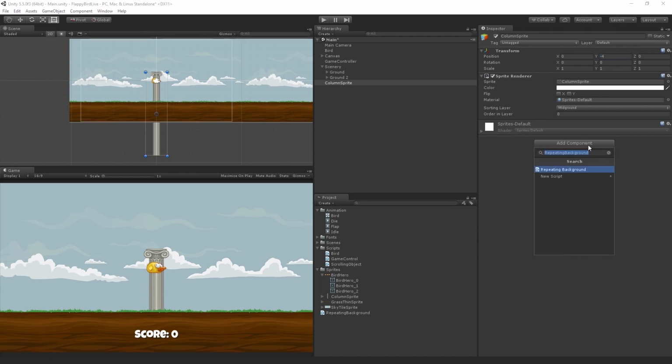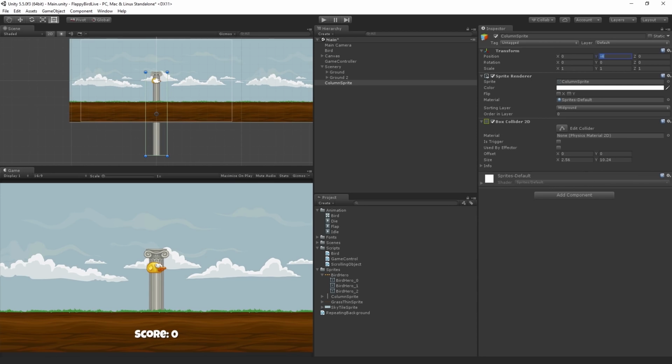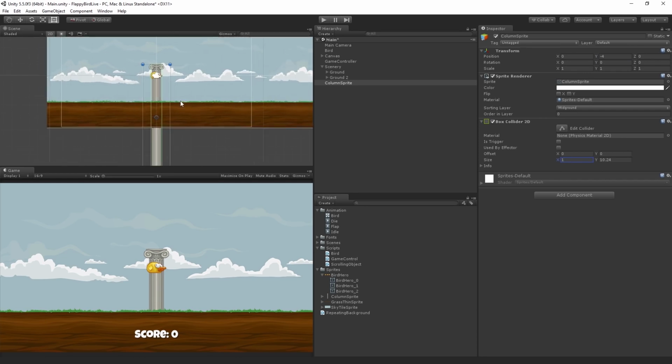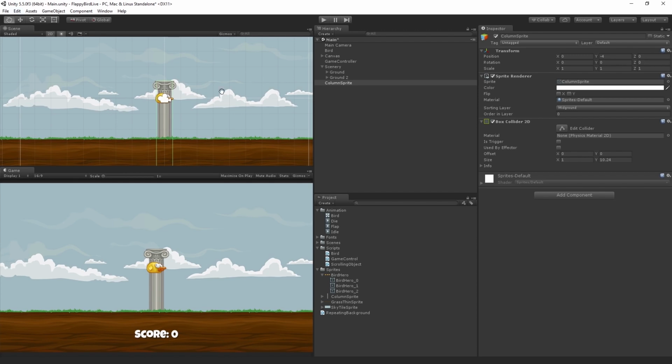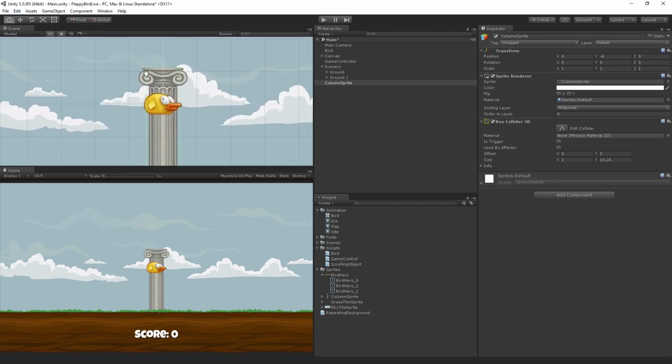We're going to add a component, which is going to be physics 2D, box collider 2D. And I'm going to set the size on the X to 1. And again, I'm just typing that in. And you can see that being updated here. Switch to the pan tool so we can get a good view of it. So it's not perfect, but it's generally okay. You can wiggle it around to get it to, I'm not going to worry about those little edges.